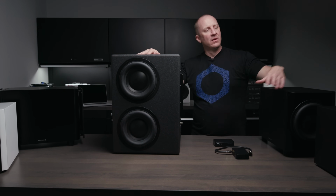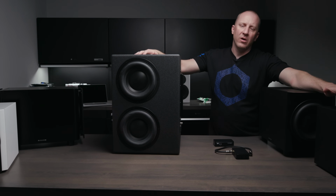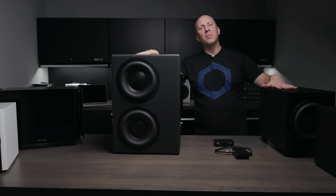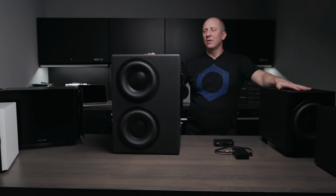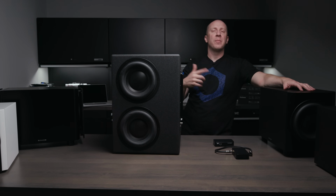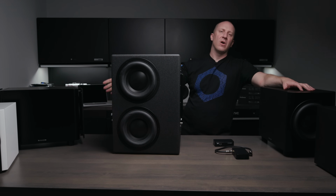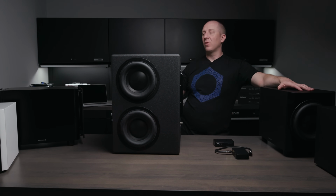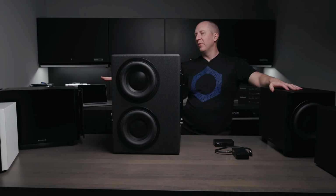But I think 9S for your LYD5s on your desk, 18S's in most garage environments, the sub 6 if you're going to be doing very specific Dynaudio passive speakers like the Contours or the Special 40s or the Evokes or the Emits. So if you're going to buy a pair of Emits in your garage, you want to add a sub 6 and just deal with the fact that it has a nicer cabinet.